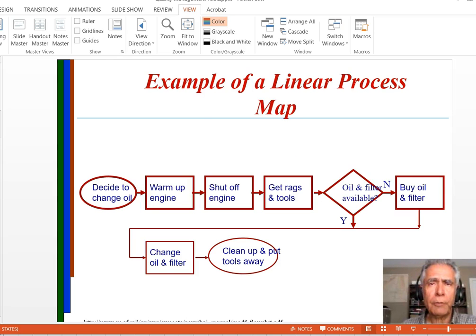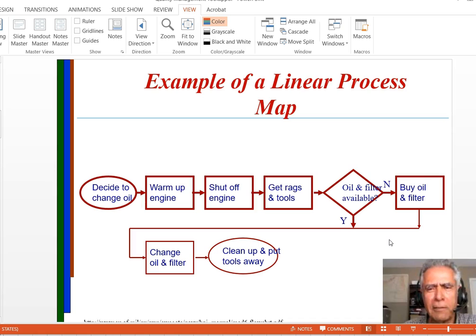So let me show two examples of this. Here's an example of a linear process map, an old process of changing the oil in your car. So when you decided to change the oil, the car needs to be warmed up and the engine shut off after that.